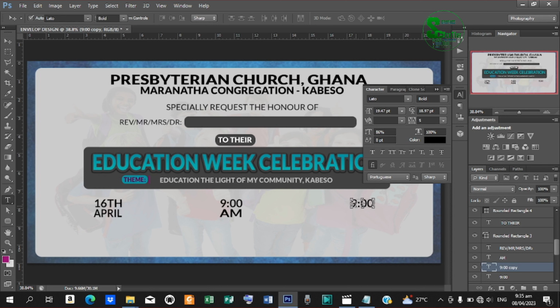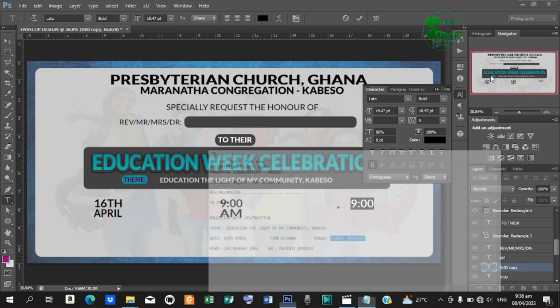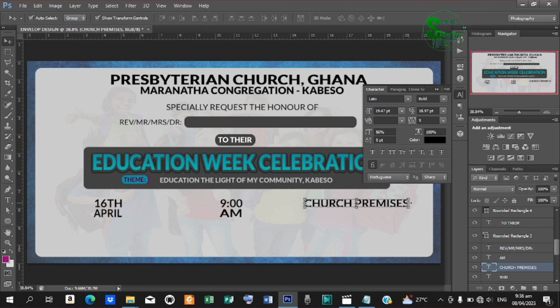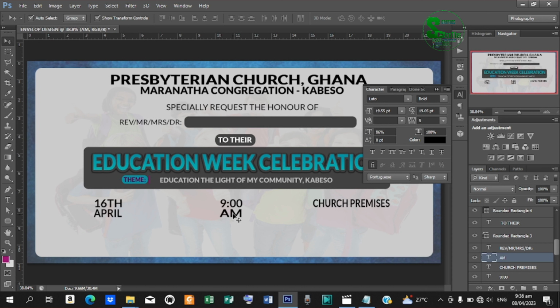Okay, then select your type tool, go and copy this, Ctrl V to paste that, and then let me move this, and then I can close this up a little bit like this, and then move it again to this very end. Then let me copy this, Ctrl J to duplicate that, and then let me select my type tool and type there.